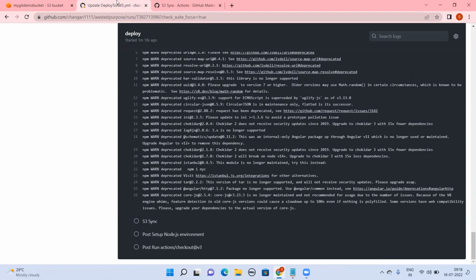Whenever there is a push request or pull request in the main branch, this workflow will automatically trigger the action, and whatever you set, it will completely deploy.